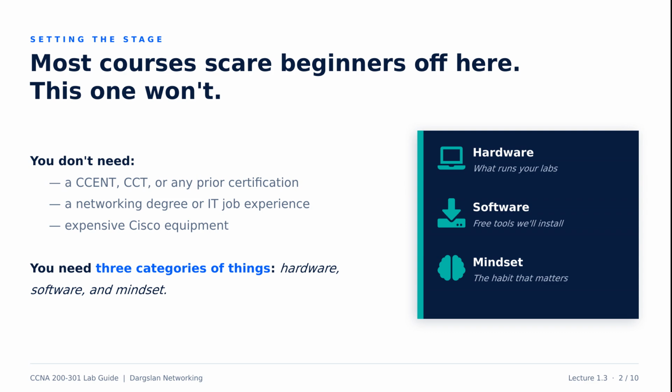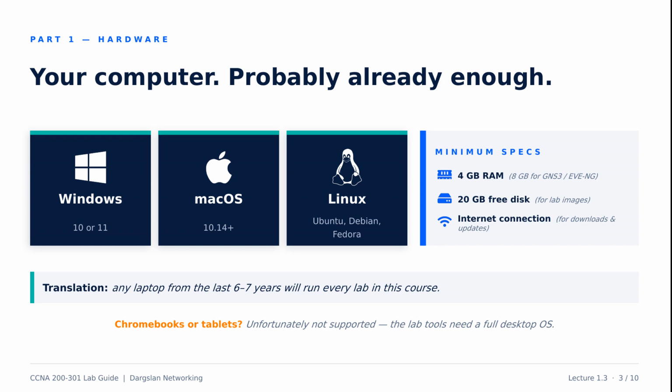Here's where most courses lose people. They hit you with a wall of prerequisites that feel impossible if you're just starting out. Not this one. You don't need a CCNT, a CCT, a networking degree, or thousands of dollars in Cisco gear sitting in your basement. What you do need breaks down into just 3 clean buckets: the hardware that runs your labs, the free software we'll install together, and the mindset, the habit, that actually carries you through. So let's start with that first bucket, hardware.